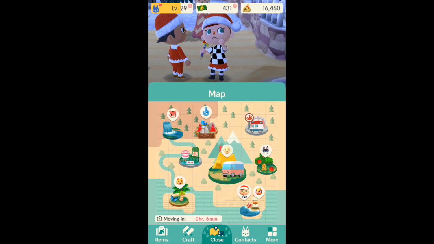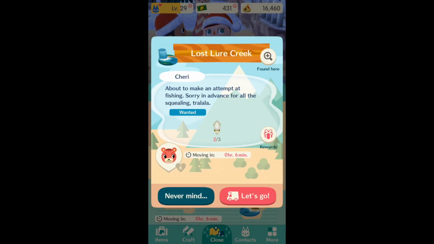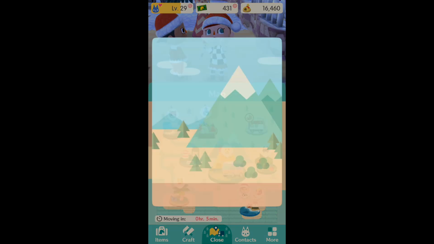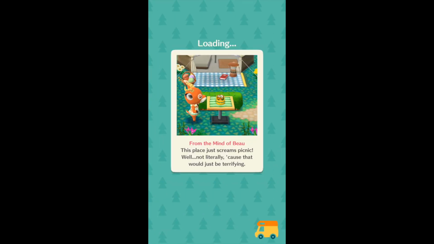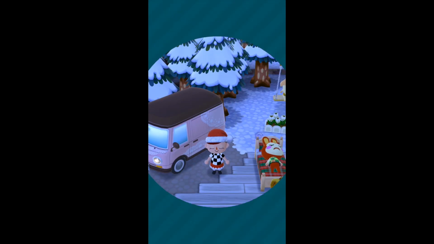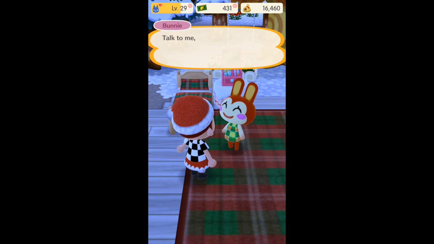Okay, now... Oh, wait. What happened to the one who wanted a squid? Oh, she wants 3 squid. Ooh. Alright. And... She wants 3 of those. Okay, I don't think that's gonna happen right now. So, let's head on back to our campsite. And we will talk with our friends and see what we can craft. Maybe do a little decorations. Do a little decorating, I guess I should say.